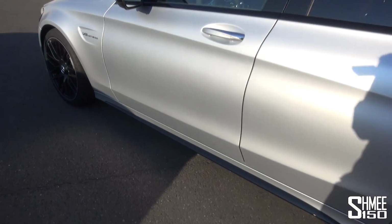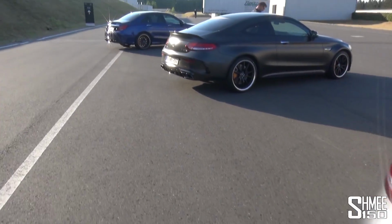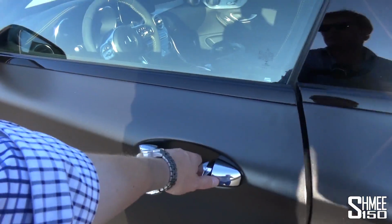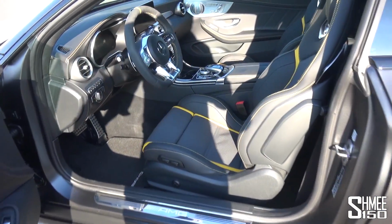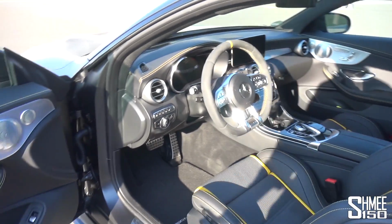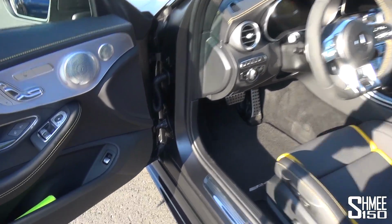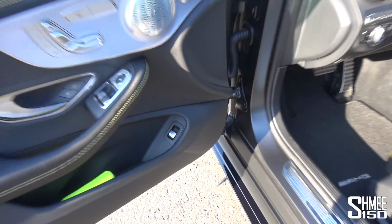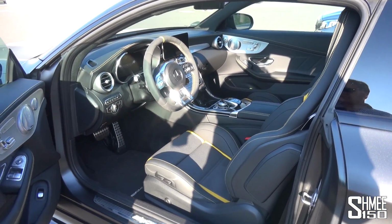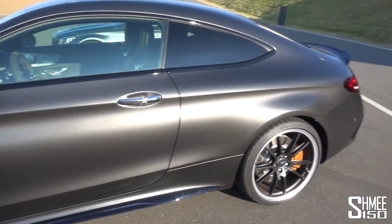One more thing to come and check out is the Limousine. So we've talked a lot about the other different cars, so let's just wander up here for a second, maybe have a quick glance inside the coupe as we walk past it. Sportier finish on here with the black with the yellow highlights. You can see a number of the different trims and options, as I mentioned at the beginning, that we have for all of the cars around. And also in here you have a button to open the boot from the driver's door too, but just a slightly different finish. That's more, I would say, the sporty style of finish.